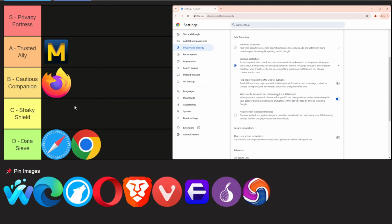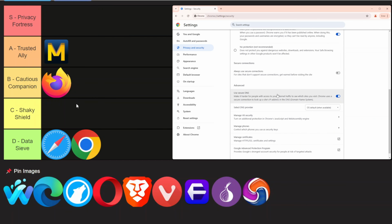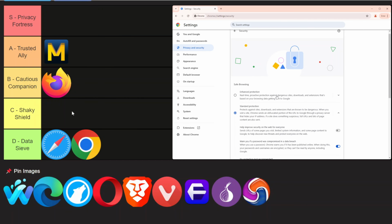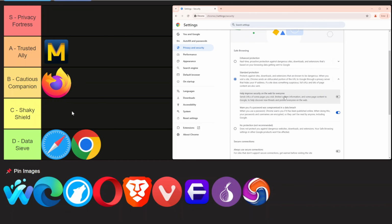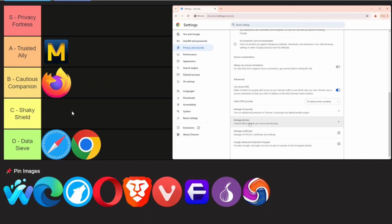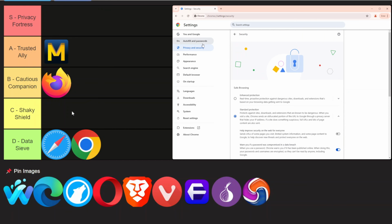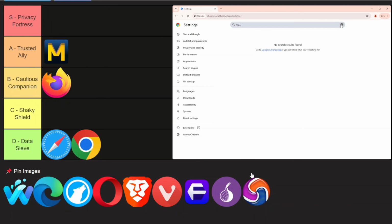Secondly, it has weak tracker blocking. So, by default, Chrome allows tracking scripts, advertising cookies, and even major tracking pixels to run unhindered. And lastly, Chrome offers minimal resistance to fingerprinting techniques. Websites can easily identify your device through your display settings, your graphics card details, and other unique characteristics. I could go on, but I guess you get the gist. So this one remains in the bottom D tier for privacy browsers.